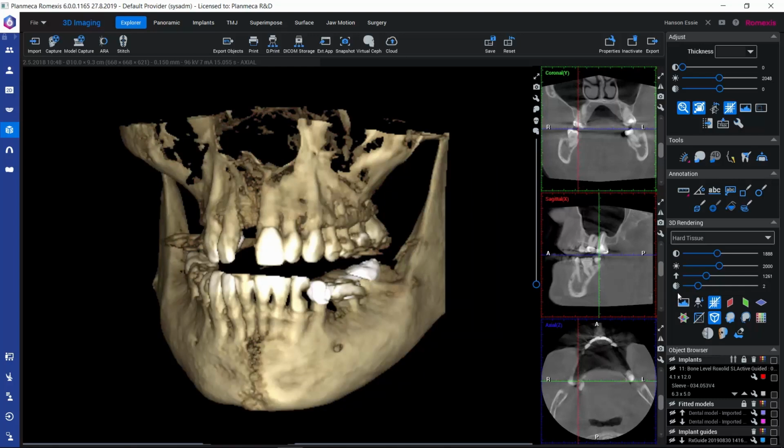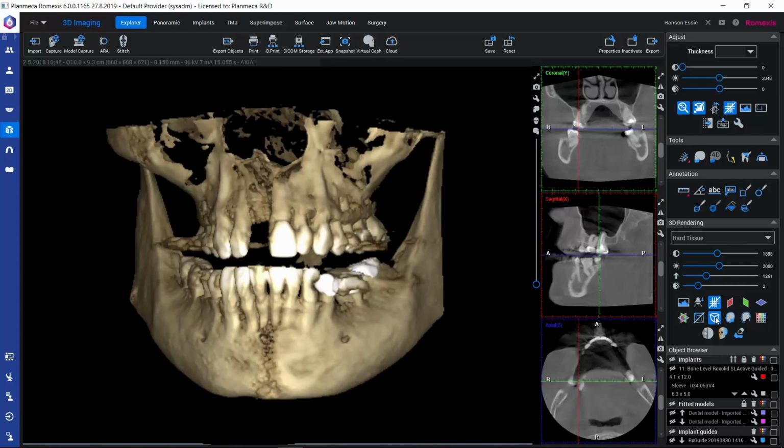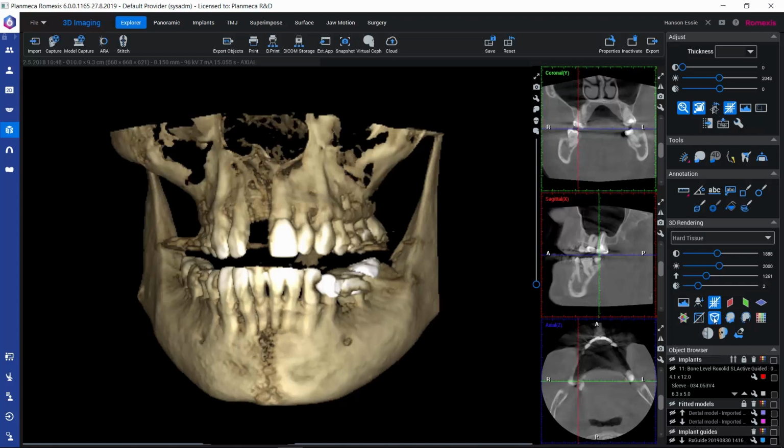We also then have other adjustments here that affect how the volume looks like. So for example, with this function, we could change the direction from which the light comes on the volume. Then with this function, we can toggle between this normal isometric representation of the 3D rendered view, or then we could change it to closer to how a human eye perceives the volume. So it's changing the perspective.